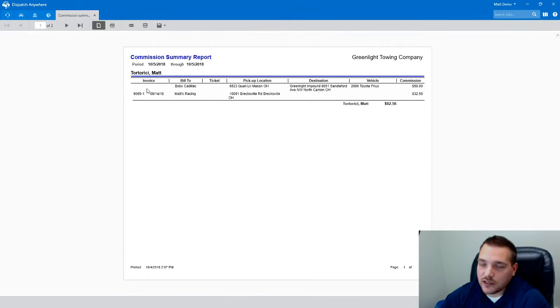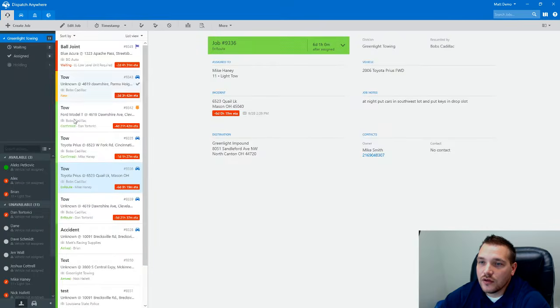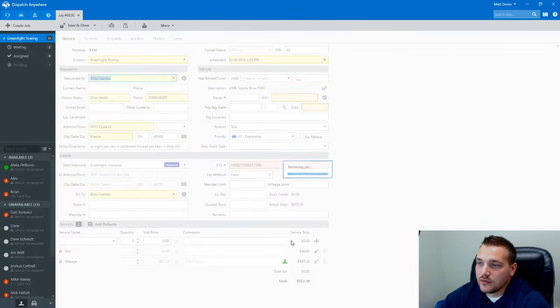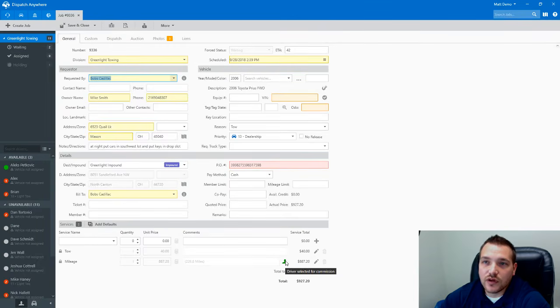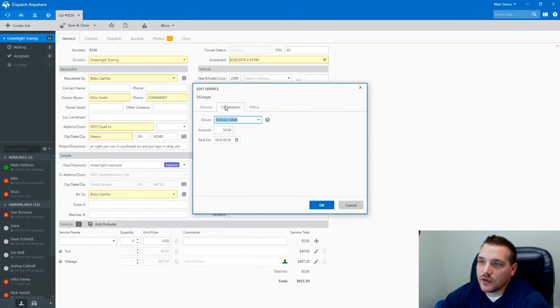The invoice hasn't technically been created yet. But that's a way to manually override a commission on a call or to give commission to a different driver. So let's just say you have 2, 3, 4 drivers out on that call. If you break down the labor that they do in the field and they get paid commission on that labor or the services that they do, you want to make sure that on this commission part of it, you set each driver correctly.